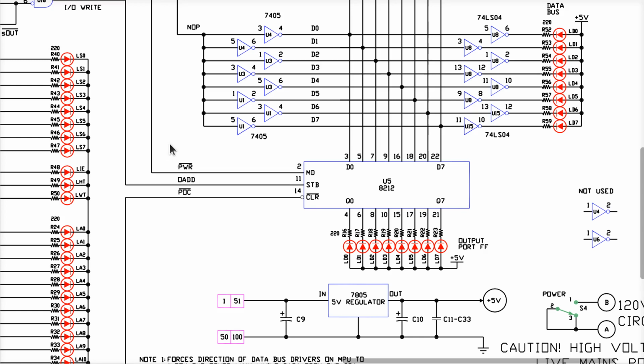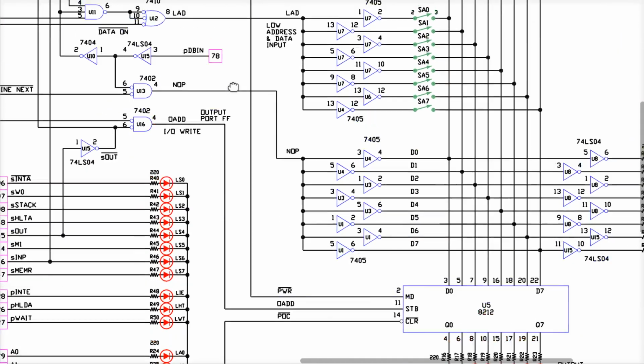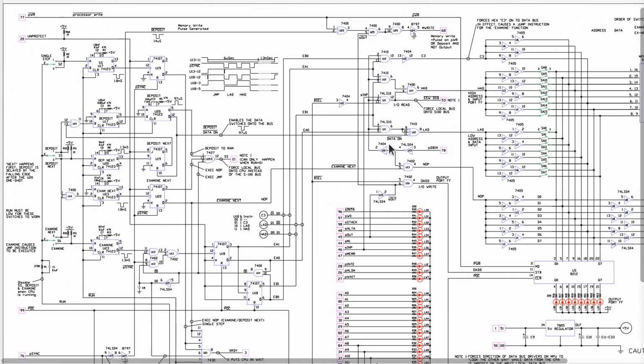PWR means processor write. So this means that the address has been selected. And this here means that the processor is doing a write operation right now and wanting to output the data. So these are basically another enable type input here. Okay. So that makes sense. We'd expect to see something like that. And let's zoom out a little bit here. There's a bunch of gates in here. Well, I'll talk about what these do in a minute, because you need to understand what's going on over here before you look at this.